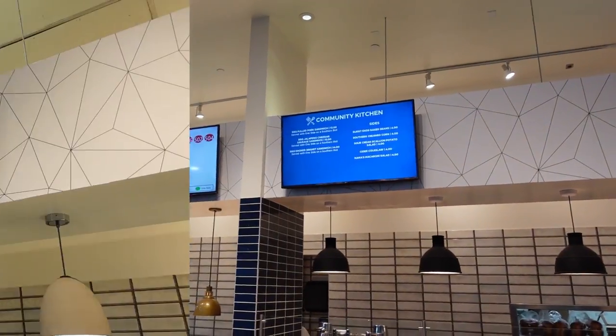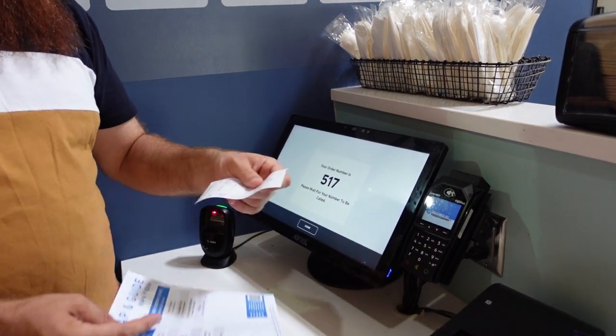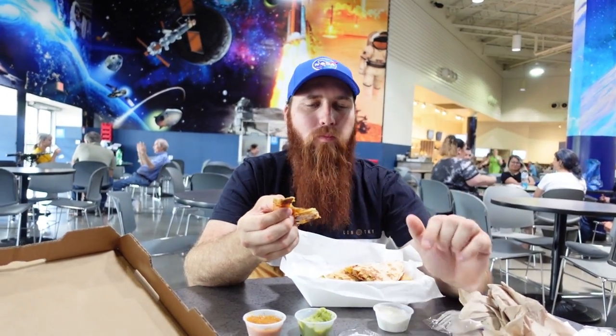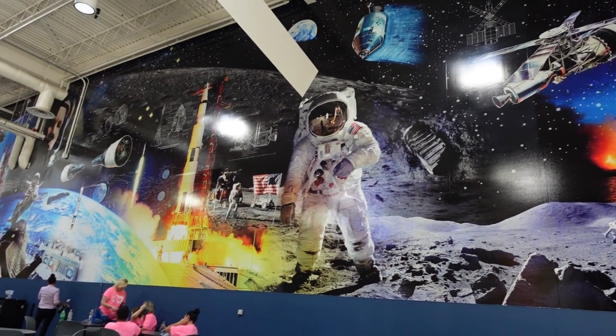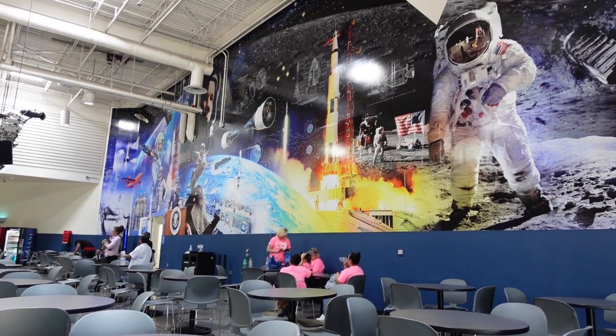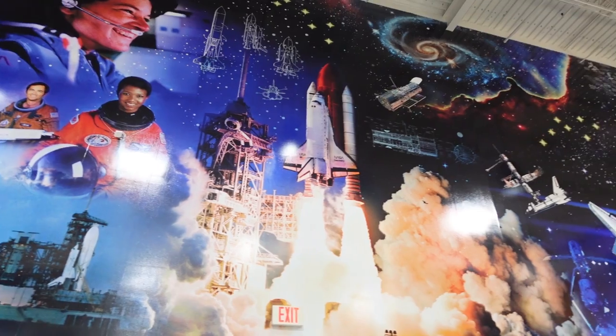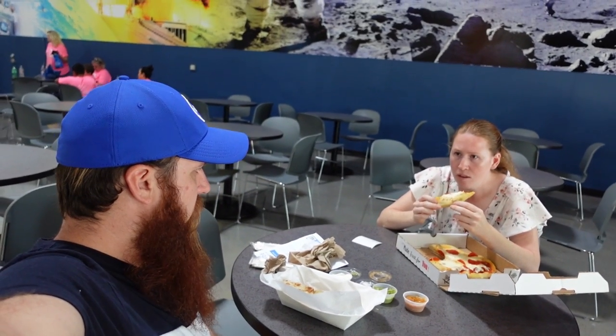It's time for a quick bite of lunch at the food lab. We loved that there was a good range of options. We used the self-serve machine to make our selections, pay, and out popped our order number. I went for a freshly made pizza and Dylan got a quesadilla. They had three dipping sauces and his favourite was definitely the guacamole. At least we get to sit in this amazing room with space exhibits all around us.